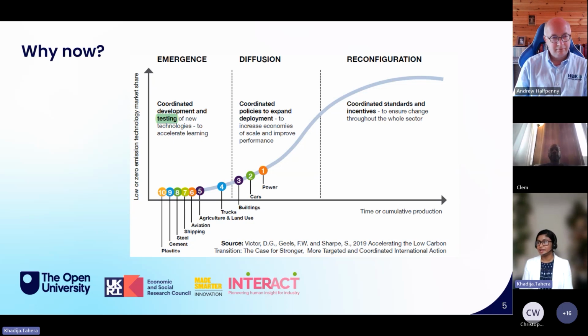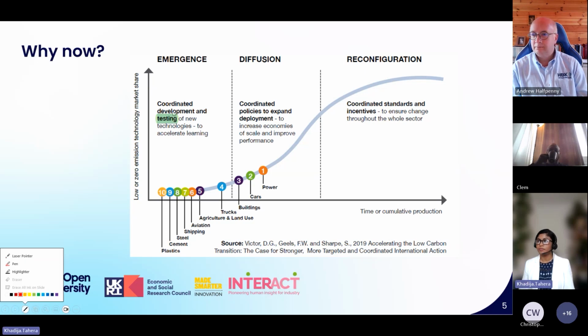And if we look at these diagrams, it's rightly presented that many of the sectors are actually in the very early phases, where the phase is called the emergence phase, where they are moving towards adopting, not even adopting, they are developing the technology. If we are in that stage, the emphasis I wanted to put is that there needs to be very much coordinated development and testing of the activity.